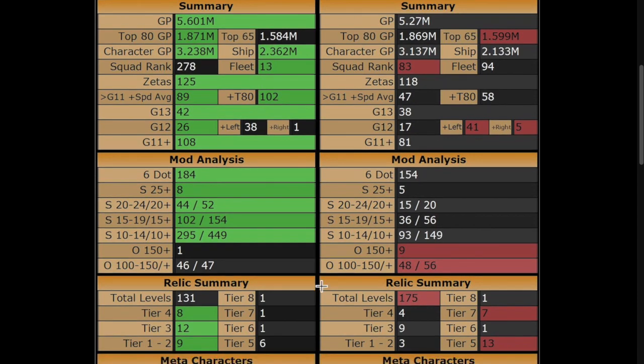Even though I have 4 more Gear 13 characters, the relic summary shows that he has 44 more total relic levels. That's because he takes most of his characters up to Tier 5 and above. Look at this, 7 Tier 7, 1 Tier 8. I have 1 Tier 7 and 1 Tier 8.